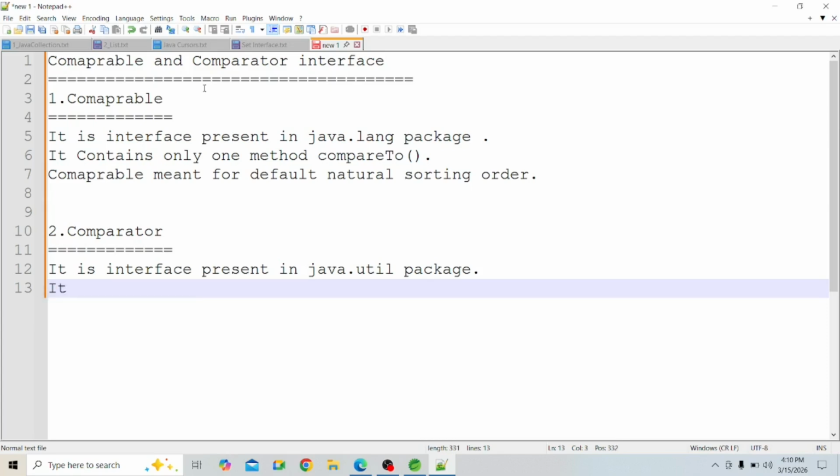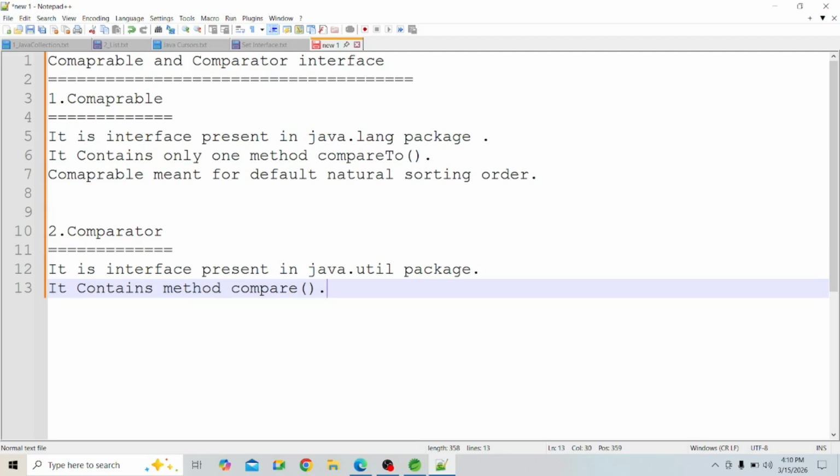It contains the compare method. See guys, Comparable contains the compareTo method to perform the sorting logic. Then Comparator has the compare method, which is used for performing the sorting logic.